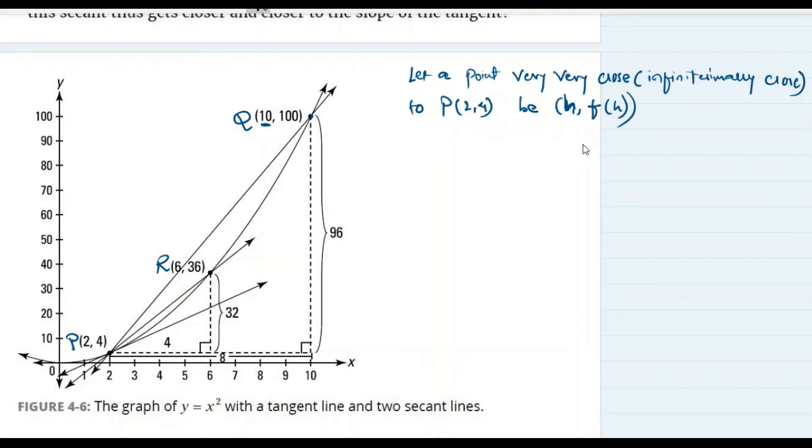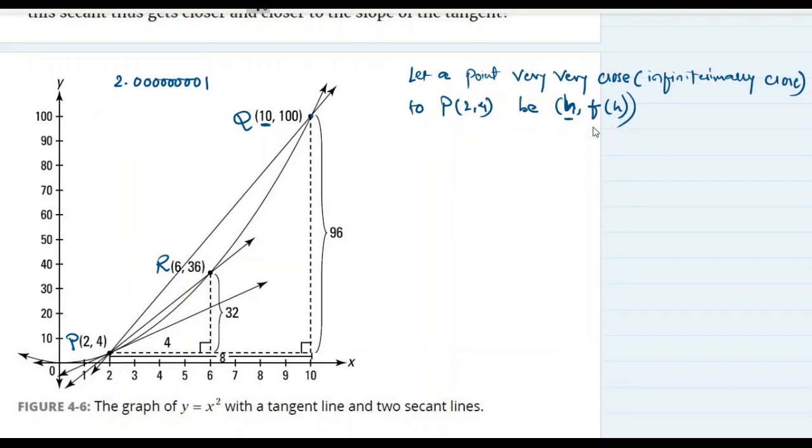Now you must be wondering, what is this H? If you look very closely at any point, like if you zoom into this point, in its neighborhood, around this point 2, there are many small points. Now if you can tell me a number which is a little bit bigger than 2 but very, very close to 2, it could be 2.000000001, very close to 2, little greater than 2. So that is this point H which we are talking about.